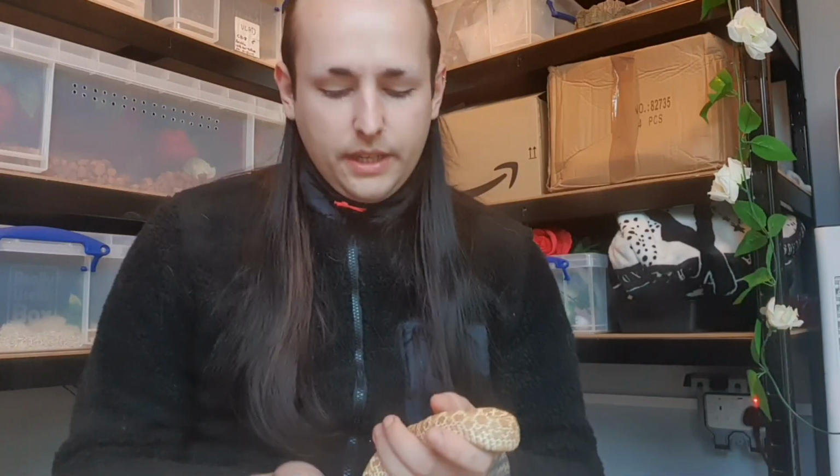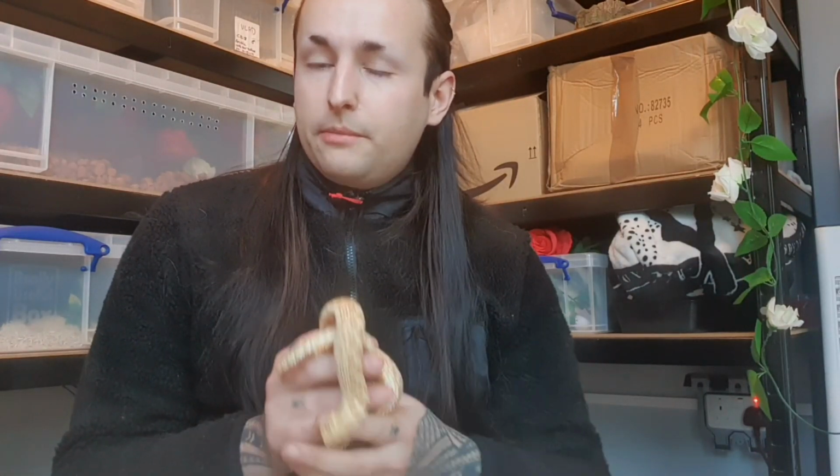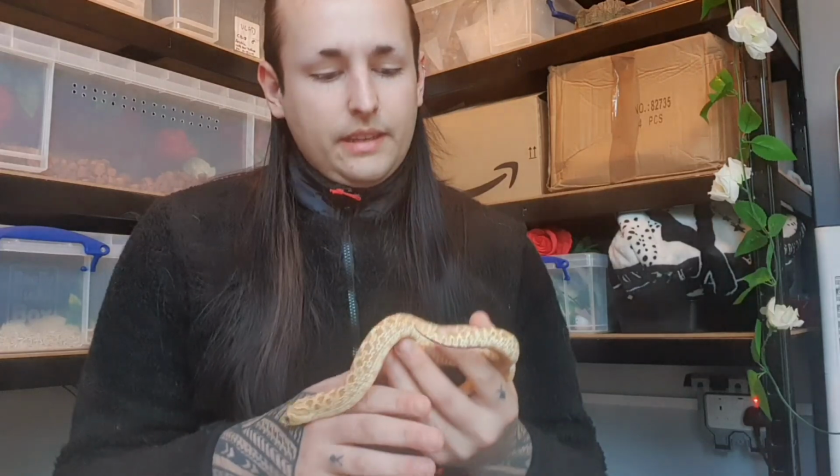One thing you can do to prevent this is change the substrate a lot more than you generally would. This is because you might look at the substrate, it might look pristine as if the snake hasn't moved. You spot cleaned, there's no poo in it, you can't see any stains. But the females would have scented the substrate. So if you then change the substrate and disinfect their enclosure, clean it out completely, put them back in, they will scent pretty much straight away because it hasn't got their scent anymore.